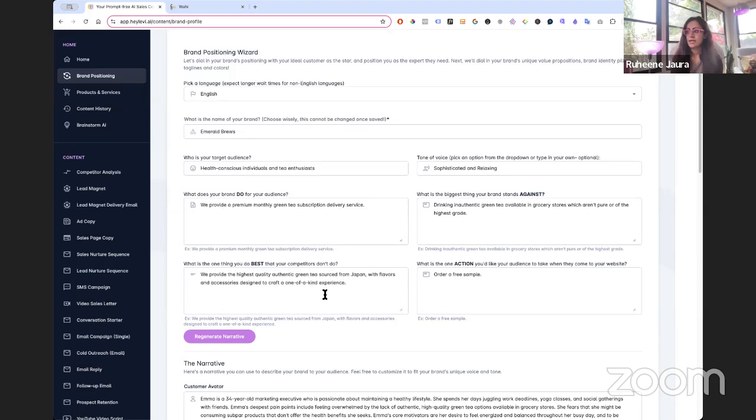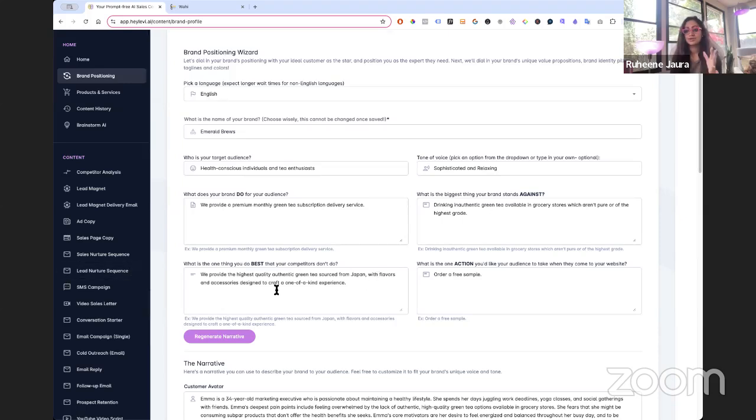So you tell the AI what your brand does. Again, you can see we're not going into paragraphs here. Just a simple line or two is good enough. What do you stand against as a brand? What are some of the other gurus in your industry preaching, and that that's not going to get your customers actual results. That's the kind of stuff that you would put in here.